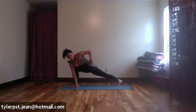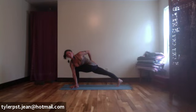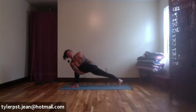Often the front hip goes out and wide. So you have to hug the body into the midline of the body. The back thigh bone lifts and widens to the right as well. You can stay here, you can extend the arm up, or you can reach behind for the bind, threading the right arm under the left leg and reaching for the left wrist with the right hand.